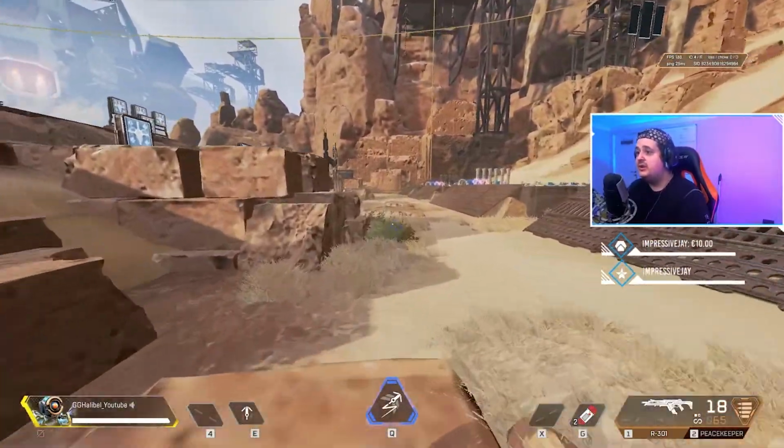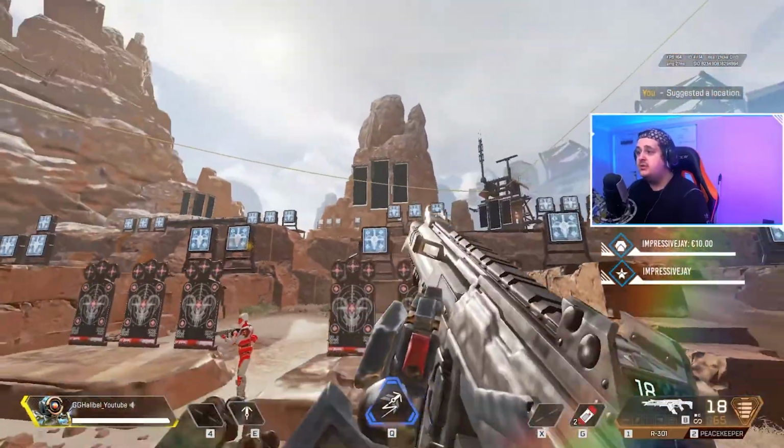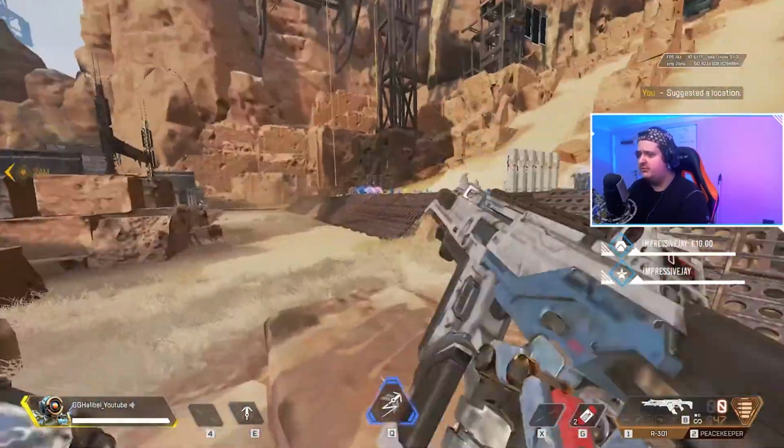What else you can do is, of course, practice wall jumps, practice tap strafing. You can try to practice being on a certain target while moving around to compensate for the recoil, right? I want to be on the right target.